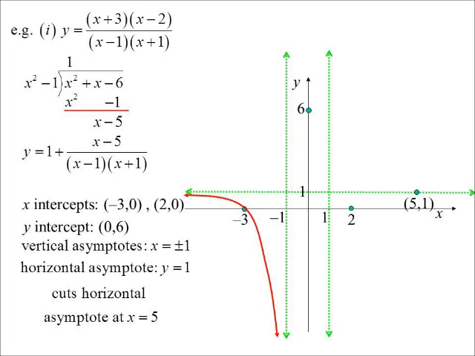Here we've got 6. Now there's two things I suppose it could do. It's got to bend towards these asymptotes, so I might have a U sort of shape, or I might have an inflecting shape. But we know there's no x-intercepts between minus 1 and 1. So therefore, it can't come down from 6. So we must have a concave up sort of shape, like so. Only thing it could possibly do.